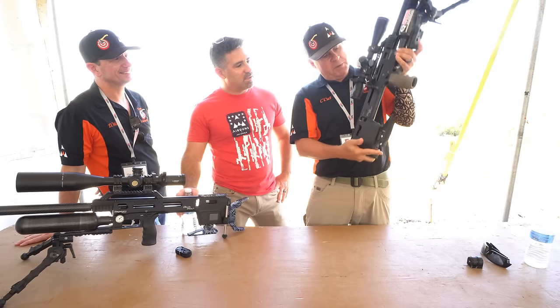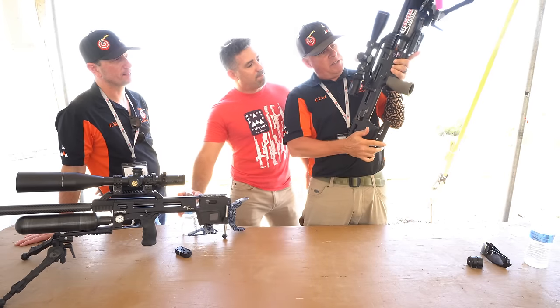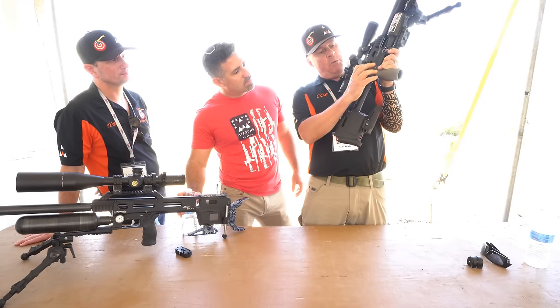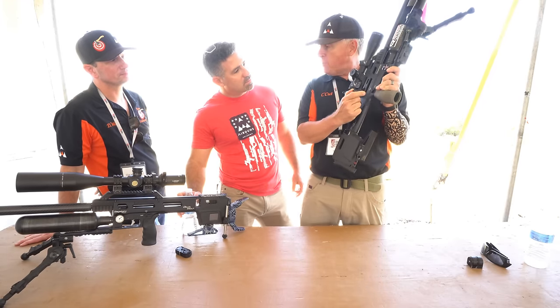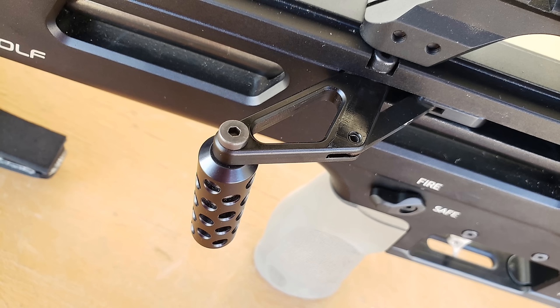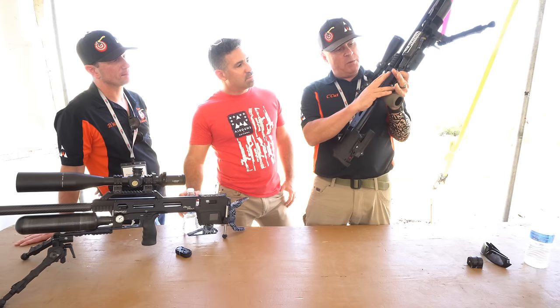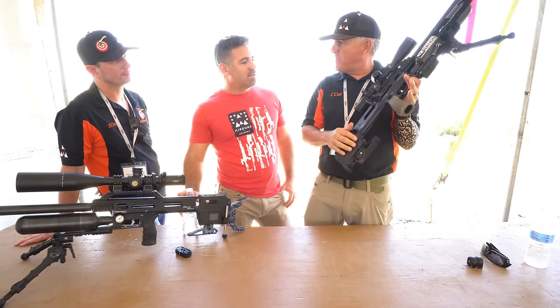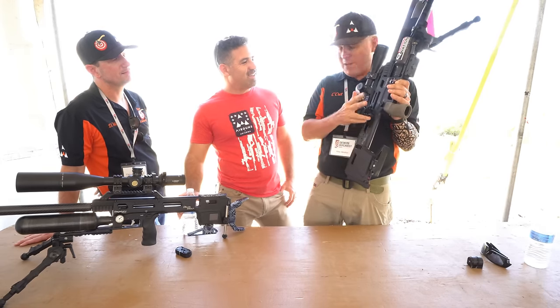When you shoot this fast, the easiest way to do it is to shoot it and hold the handle. This is an aftermarket handle. The one that comes with it is a little stubbier. He has a longer one on too. If you just take the gun like this and shoot it, and then pull the trigger with your middle finger, I can shoot as fast as I can pull that trigger and move this.